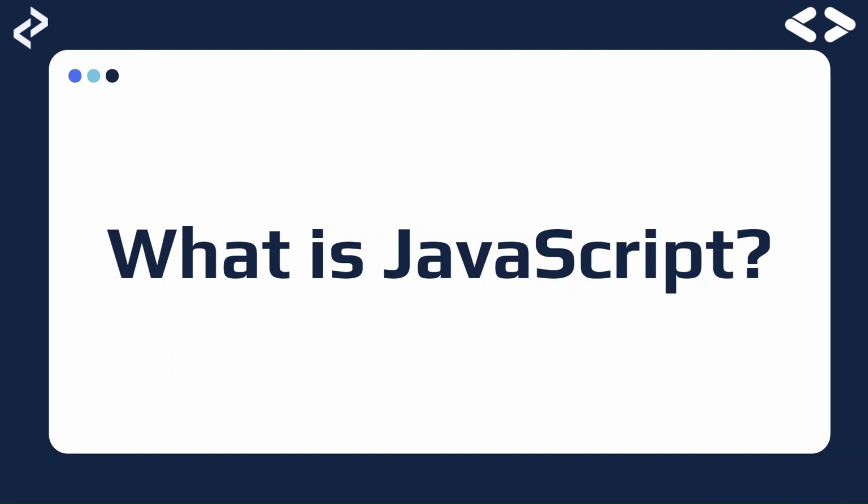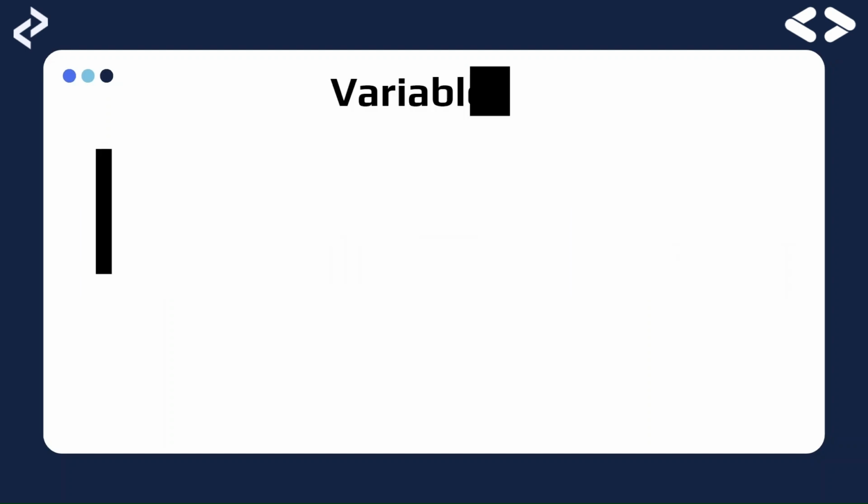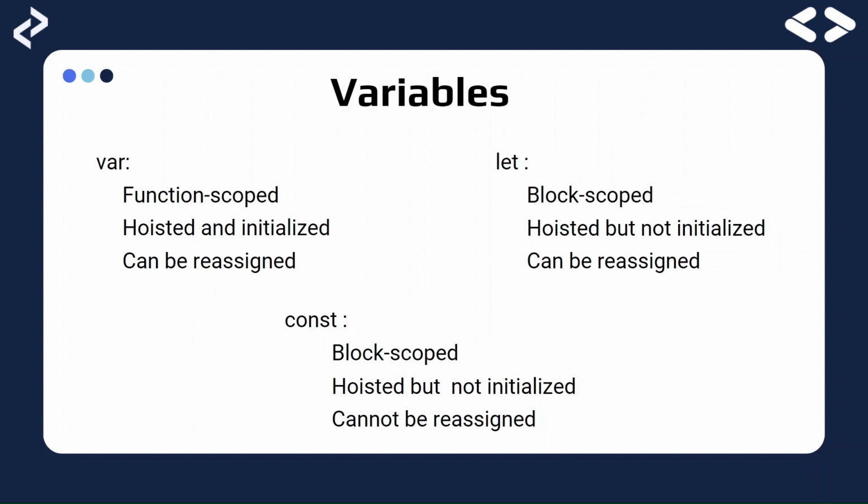Actually, the concepts of JavaScript are like an ocean, but as far as the scope of this session is concerned, we can only focus on some selected concepts. Taking it from the top, let's see the variables. There are three major variable keywords, namely var, let, and const. For a deeper understanding, let me explain these with examples.